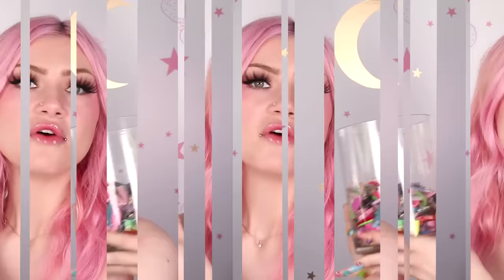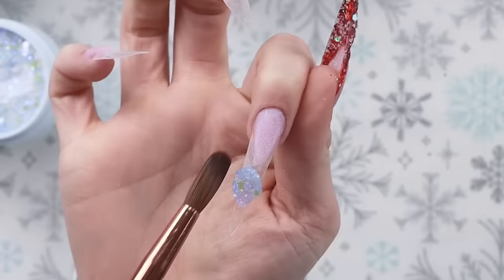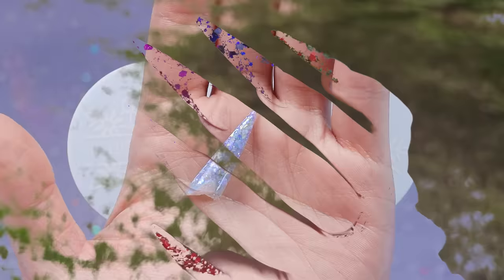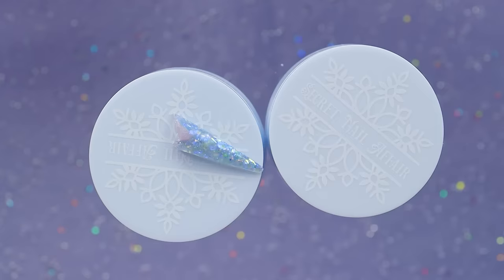For our last nail I'm going to have my husband grab one from the jar. You can't look while you do it — okay, pick something. What is it? Here it is. I think this one is fairly recent — I think this is from a Secret Nail Affair video, from this past Christmas maybe. So let's do it. I've been having a hard time thinking about how I'm going to do this one because it was pretty plain — just a French tip with a glitter tip using a couple of the Christmas Secret Nail Affair acrylics. I'm going to stick to the original outline, being the French tip and the same acrylics, but I'm going to change the shape to match the other nails. My goal is to have it be this but extra because it was pretty plain.